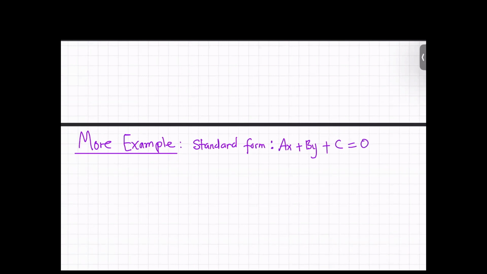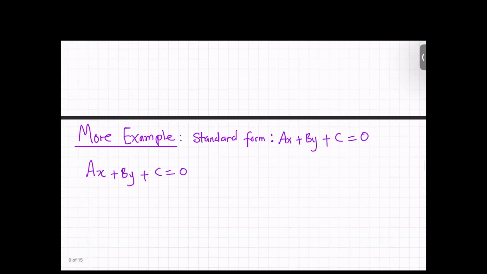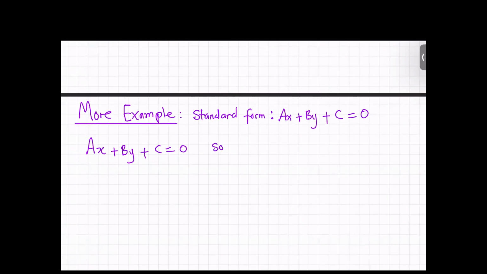How can we graph that without knowing the other form that we're used to, which is y equals mx plus b? If you're given something of this form, we can transform it. I think we did discuss this in the first part of the video. If you're given something of the form ax plus by plus c equals 0, we just have to solve for y. Solve for y in this problem, and you're done with it.